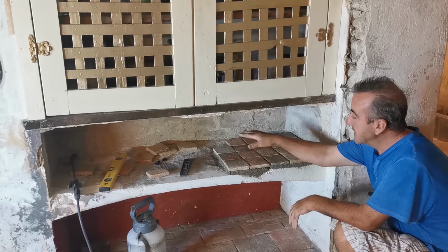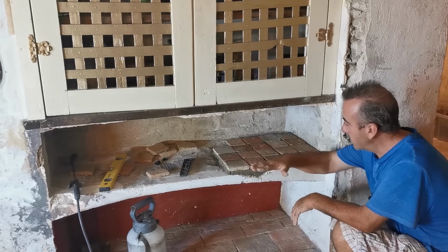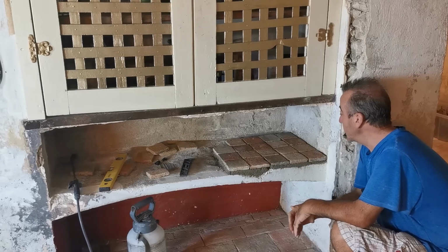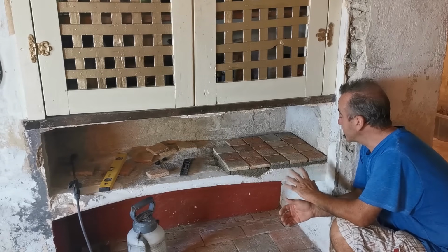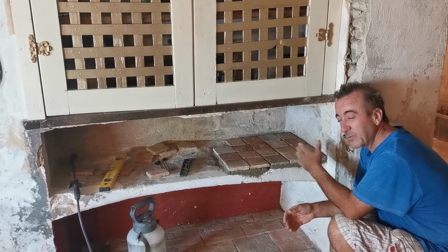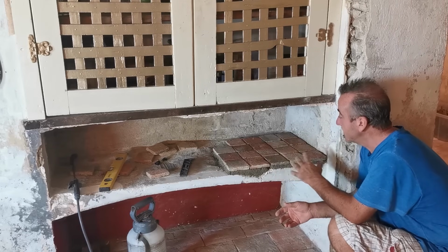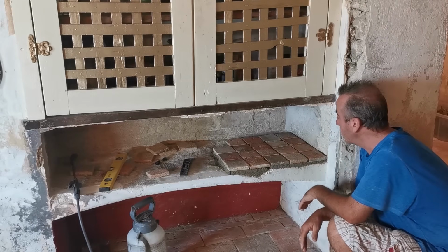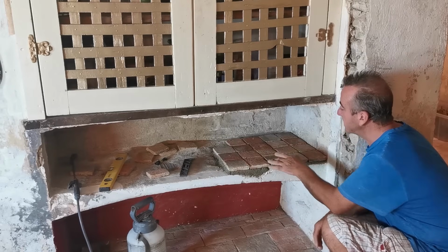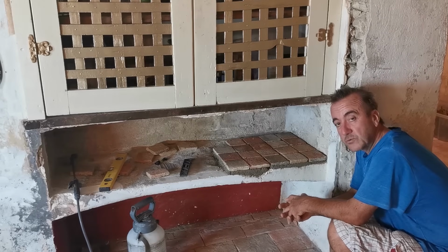And the back end slopes slightly to the front, so I've had to build up the front a bit more so it's all level. But it's going great, and these look really lovely. And there's no point me using tile spacers because, like I said, they're all so different. There's just a couple of millimetres difference in the thickness of some of these, the widths. So tile spacers still wouldn't give me a uniform space. So one or two gaps are slightly bigger than in other places, but that's the old world charm.